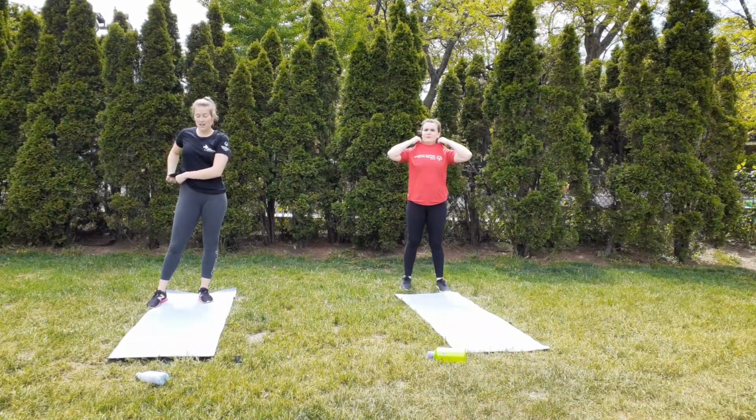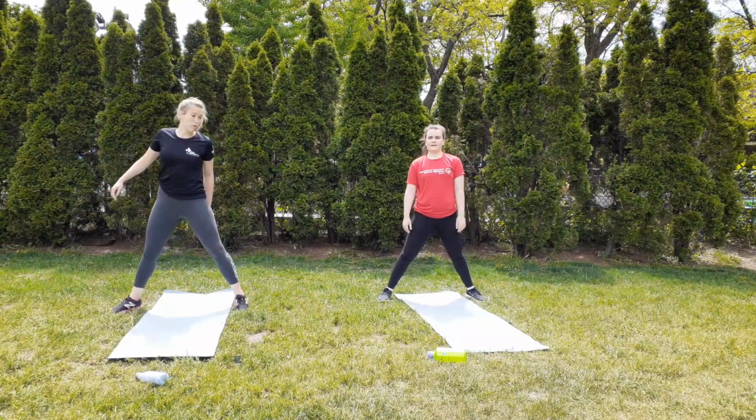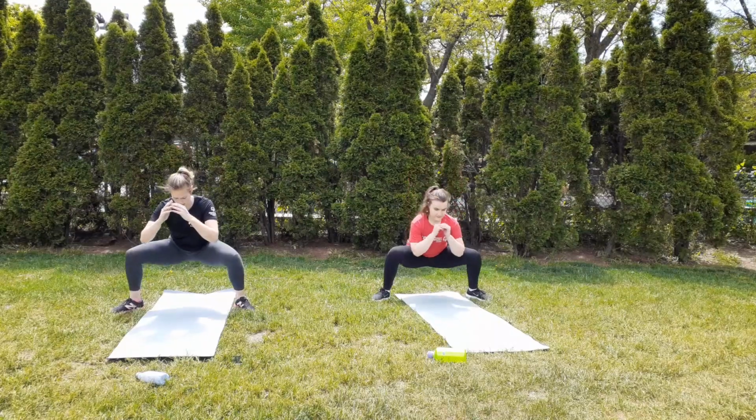On repart pour la dernière. Quand vous êtes prêts, on se souvient. Premier exercice, sumo squat. All right, last series. Here we go. 20 reps. Sumo squats. 3, 2, 1 et c'est parti.